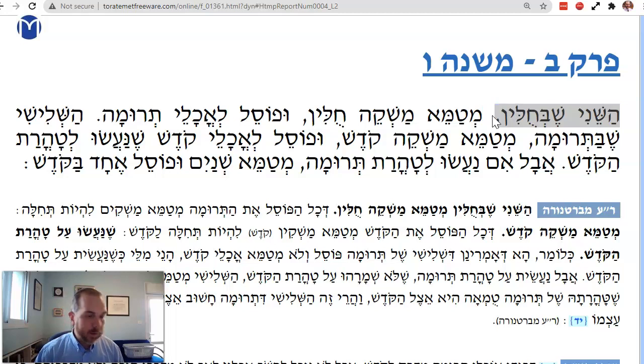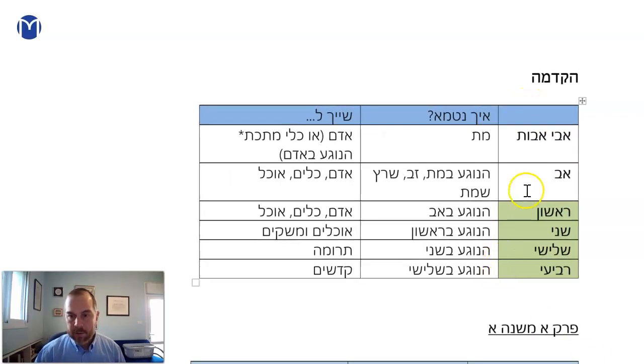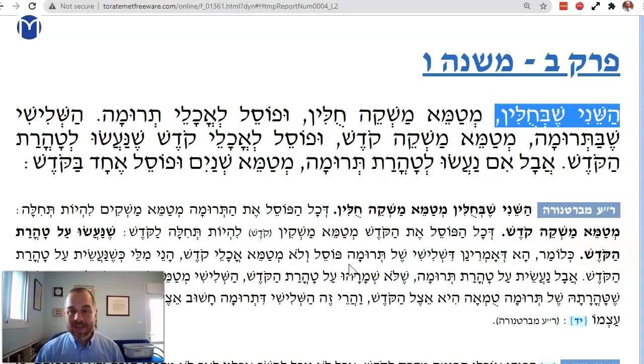So let's go back and take a look at our chart. This is our familiar Tuma chart. I can make it a little bit bigger. And so we're going to talk about these cases here. You have an Av, like a sheretz, a creepy crawly animal. If it touches anything, it makes it a Rishon. Rishon touches food, it makes it a Sheni. And then if food touches Truma, the Truma becomes a Shlishi. And the Truma touches kodshim, kodshim becomes a Revi'i. And what we're going to learn is that the rule for liquid is totally different.